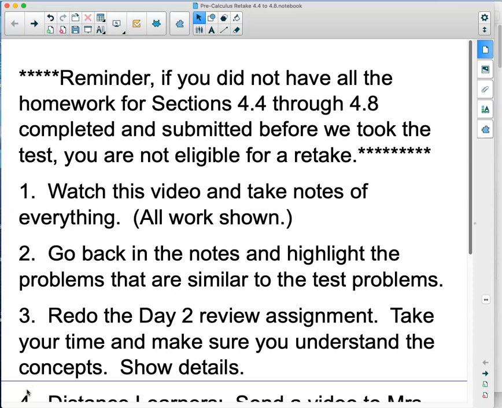Math was built to be learned in chunks, and that's what we're supposed to do. Learn a little bit each day, process it so it goes into our long-term memory, learn another little piece of it, and et cetera, et cetera. So make sure that you have those all in. It doesn't matter if they're 2s or 1s, just that you had them all in. And then you follow these steps.